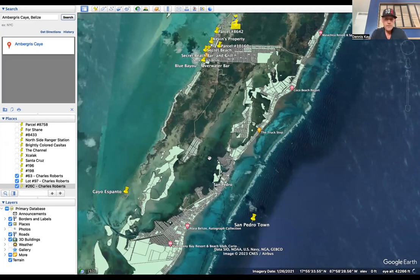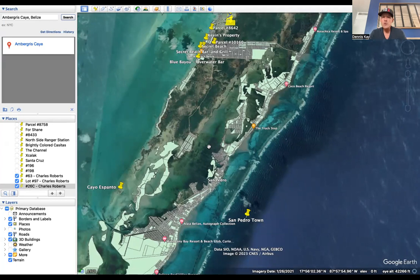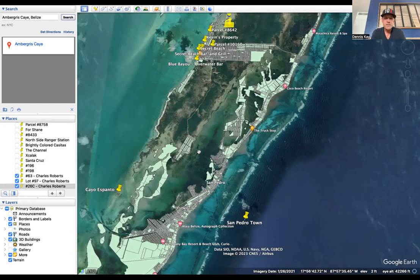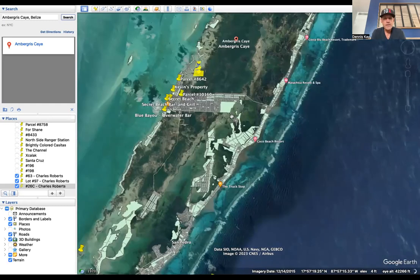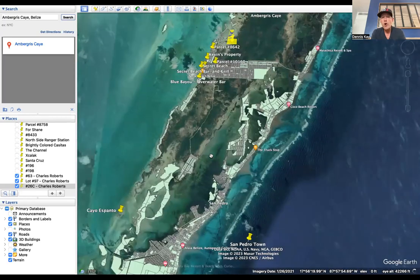All of this water in here, I think it's a really good area to invest, 100%, because you're on the water. And a lot of people are looking to keep their boat or their jet skis, or they just want to be on the water and then have access to the other parts of the island that are more desirable as far as swimming goes. But there's not a lot of swimming that takes place inside this interior lagoon. It's beautiful, but it's not really swim-worthy or swim-quality water. But this little lagoon here goes all the way up into the Grand Belizean Estates, Grand Mine area, even just past a little bit up into here. All right, so that's what we call the lagoon.